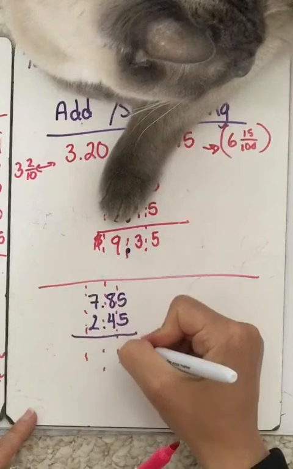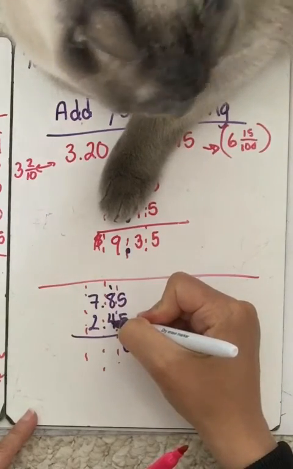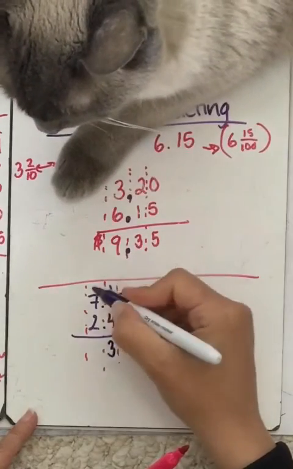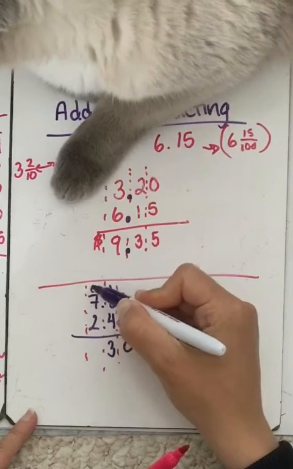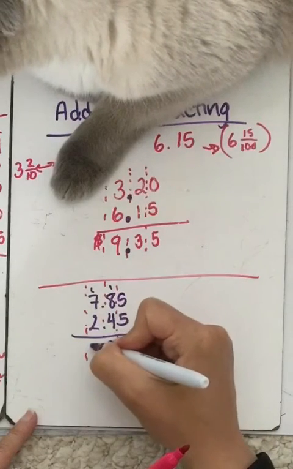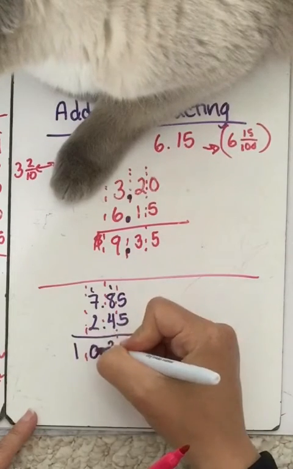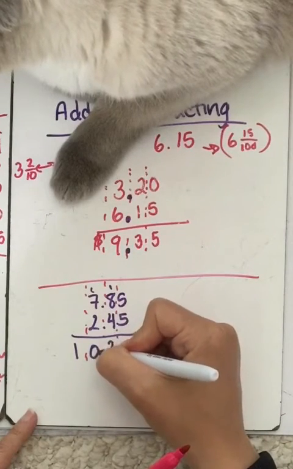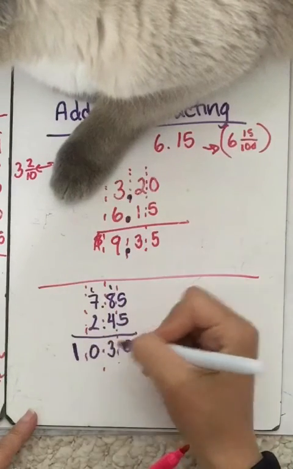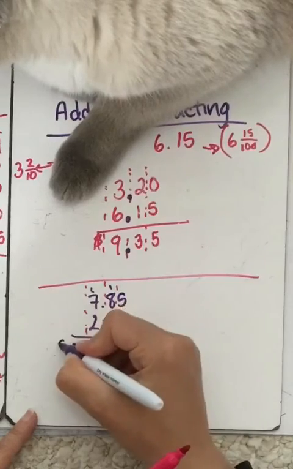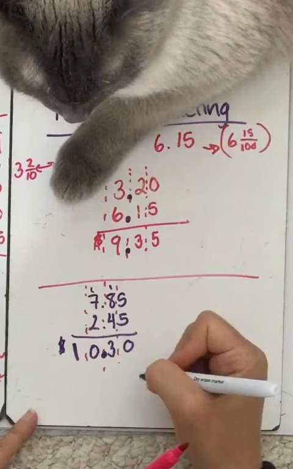And you have 5 plus 5 is 10, carry the 1. 8 plus 4 is 12, plus the 1 is 13, carry the 1. 7 plus 2 is 9, makes that 10, which we can't put 10 into this, so this is where we're using our columns, right? We can't put a 10 in the ones column. The 0 goes in the ones, and the 1 gets carried over into the tens because it's now 10. So this is an answer of $10.30.